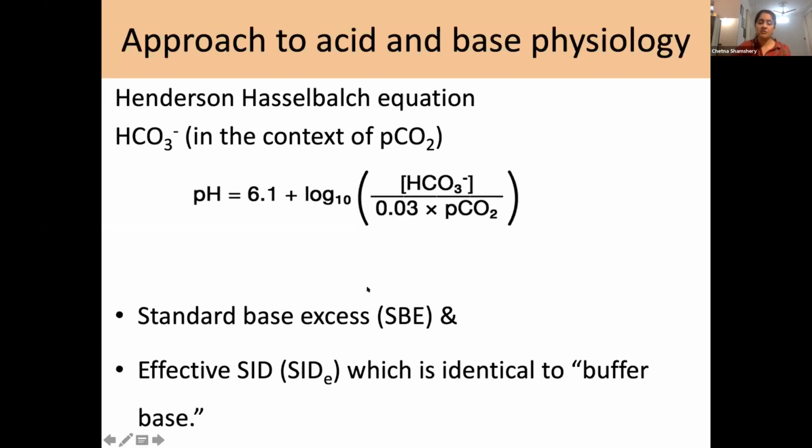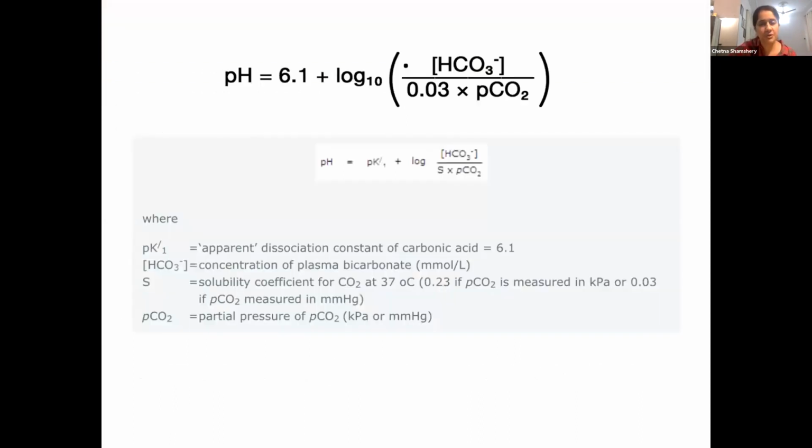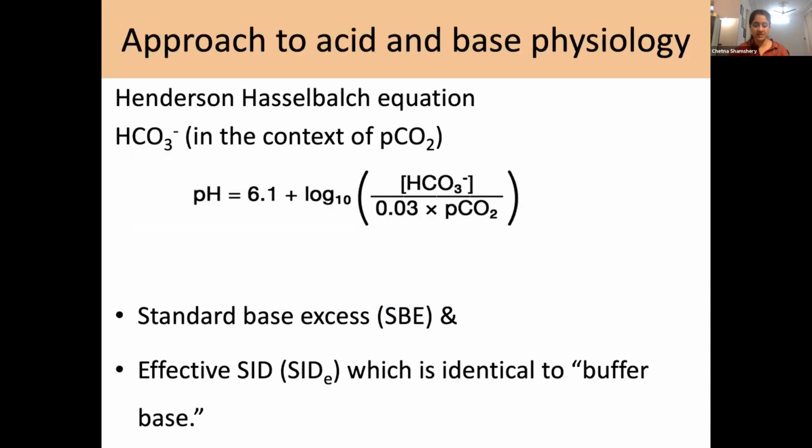What is the third way to calculate the pH? It is the standard ion difference, which is similar to buffer base. As anesthesiologists, we usually don't follow it. It is usually followed by the nephrologists, because they say that the body ions, the sodium, chloride, calcium, magnesium ions, all those ions play a significant role in altering the pH of the body. So this SID is usually preferred by the nephrologist to analyze the patient's status. What we most commonly use, and the question that will be asked in the exam, is regarding the Henderson-Hasselbalch equation.